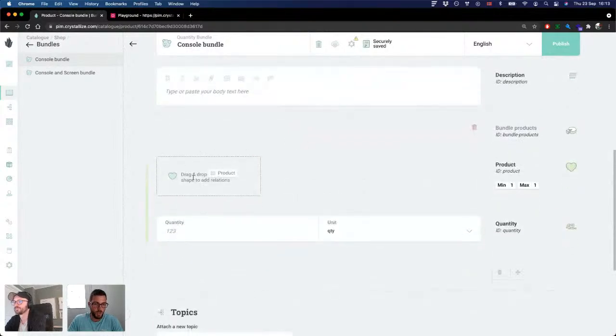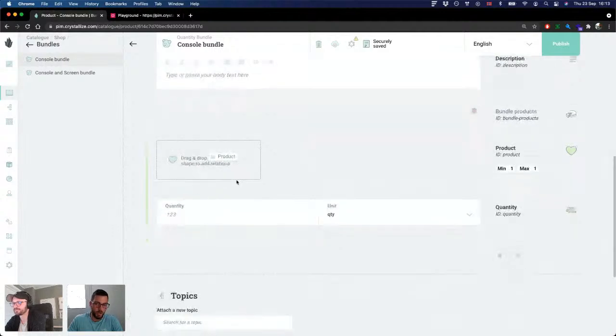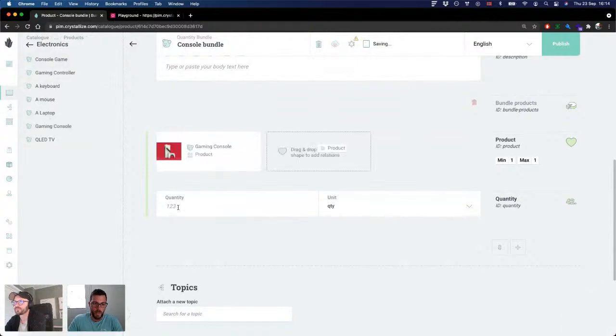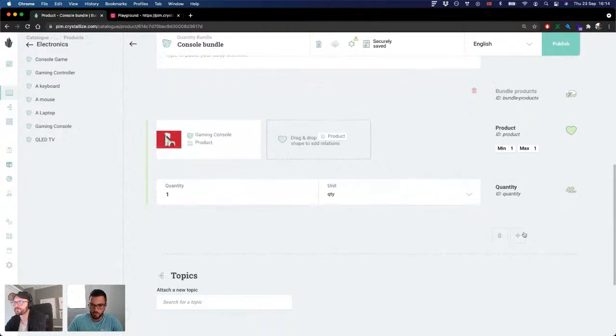Here, as you can see, I am prompted to drag and drop a shape product as my chunk input. So let's go under products, electronics, and I do my console. I drag and drop my console, and for this one, as you can see, the unit is quantity. And of course, this bundle includes only one of these consoles.